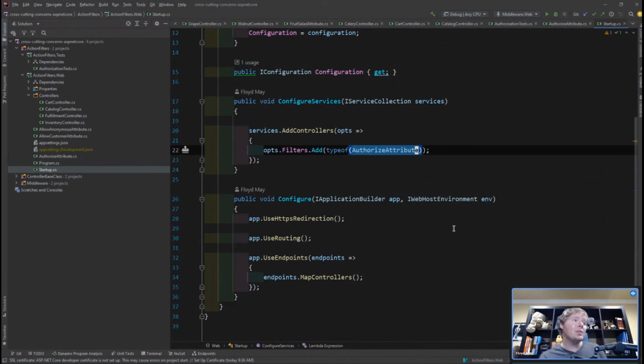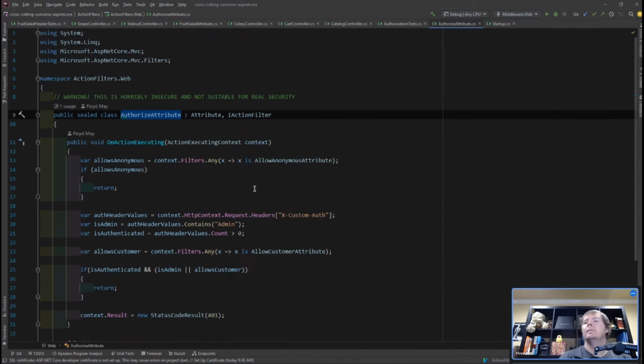Now, what this does not mean, and this is important, is that it gets applied to every single request or response in your web app, because some requests and responses never get to controllers because there may be middleware ahead of time that's intercepting it, like our Bobby Hill middleware earlier, where it says, no, we're going to handle this completely differently, and we're not even going to pass control along down the pipeline. So bear in mind, there's a big difference between a global action filter and the scope that it applies to and a middleware.